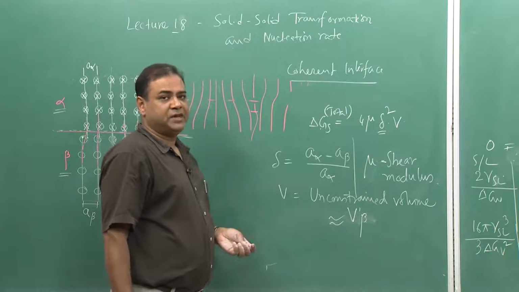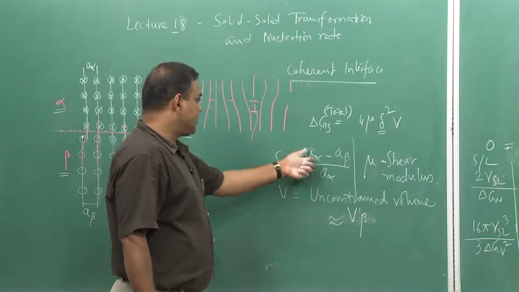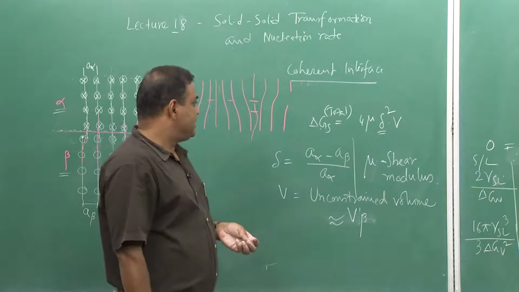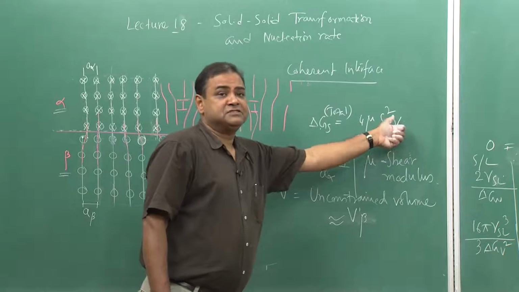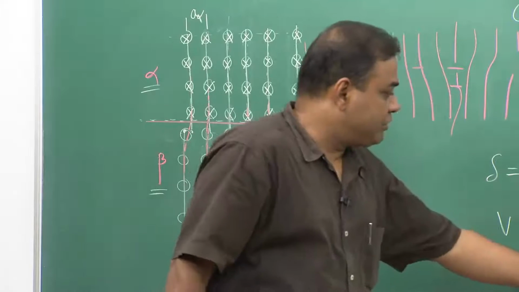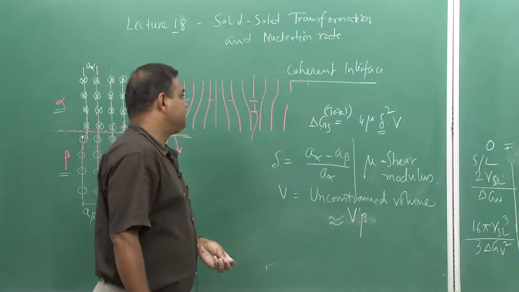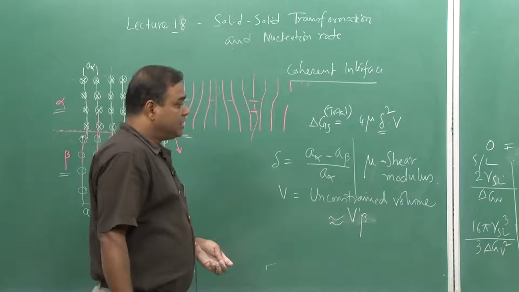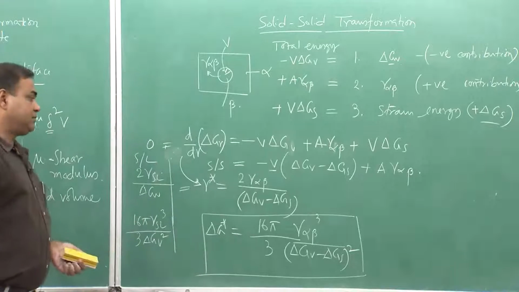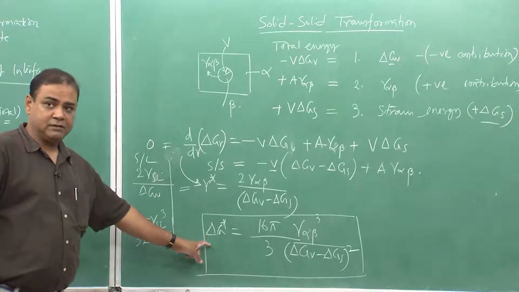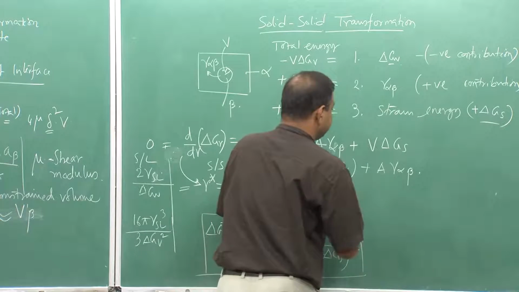Okay. So, the shear modulus you can get for any material, which is basically shear stress divided by shear strain, and you can also calculate this from the lattice parameter, and then you can get the delta Gs term. You see it is multiplied by volume, that means the volume factor. So, this is a simple expression for the calculation of strain energy in the case of coherency strain. You can use that formula to get some idea about R star and delta G star, and once we get that, we can have a kind of graphical representation.